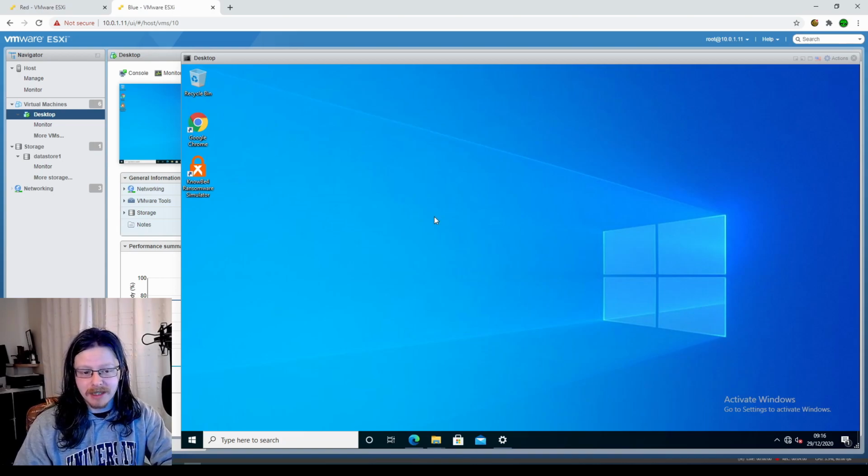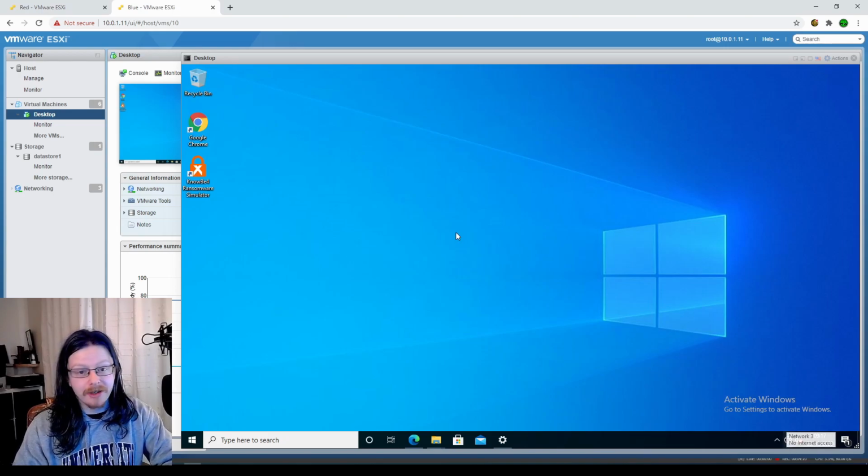But by the same token, I've got a firewall in between it and my home network, and it's currently blocking a lot of the traffic, just in case there's something malicious in here. I'm fairly confident that there isn't, but it's always better to err on the side of caution, which is why the internet access doesn't work.